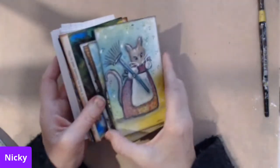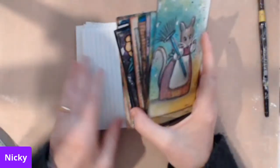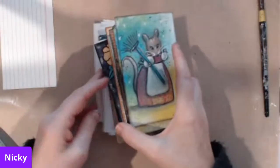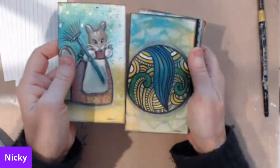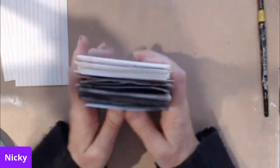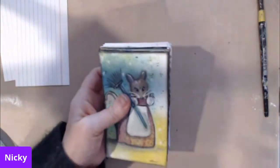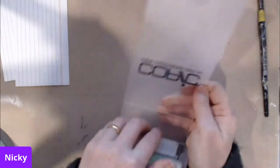Index cards. So just going to add to my little index card collection today because I've got some bits and pieces that need to be used up. These two I did last time. I probably won't do that this week. Not feeling too arty this week. No, cute though.